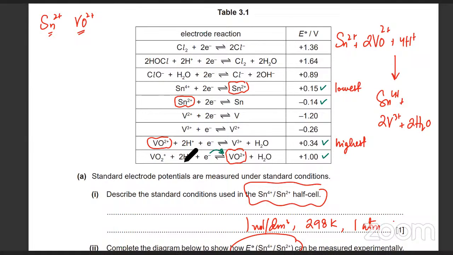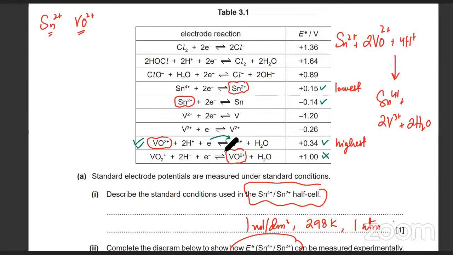Which is why I want something to be happening to the reactants that I have, not to something that I don't have. If I choose this equation, it's VO2 plus that's gaining electrons, and I don't have VO2 plus. Is that clear? So I can't use this equation. Yes. So I'm going to reject that and cut that out. So of the three remaining reactions, which one is the highest potential? It's 0.34, right? So that means it gains electrons, and that's fine because it's the thing that I have that is gaining electrons. There's nothing wrong with this. This is the one that's gaining electrons. Is that clear?